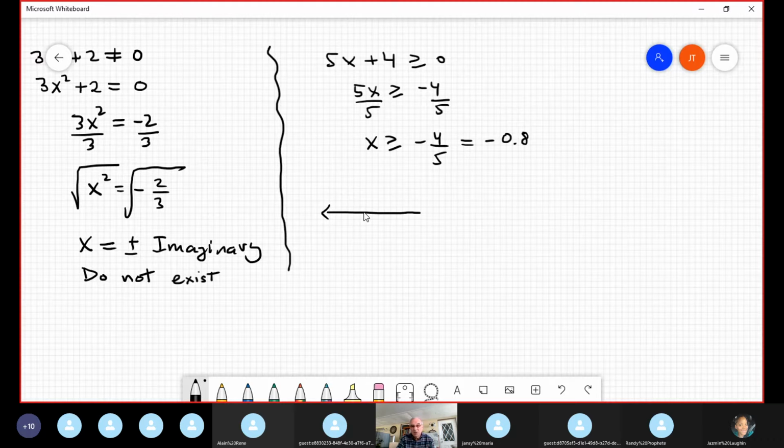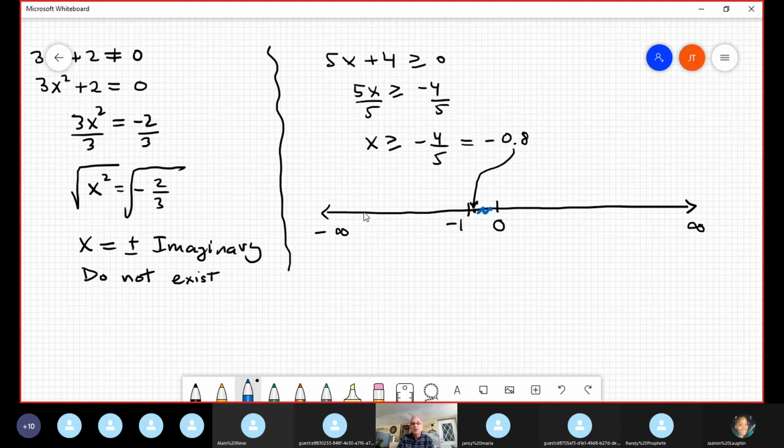remember the mnemonic device is using the sketch. Some people say, no, professor, I don't need it. Okay, I respect that. This is 0. This is negative 1. This number lies here, close to negative 1, but here. And it's negative 0.5. And this is to the right, to the right, to the right. You highlight that part because it's greater than, and include the number. Yes, include it because it's equal. This is a bracket, the symbolic way.